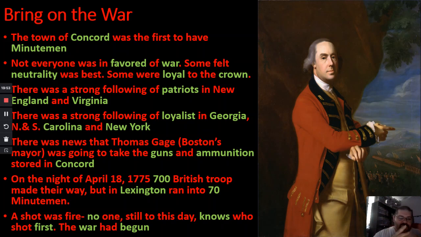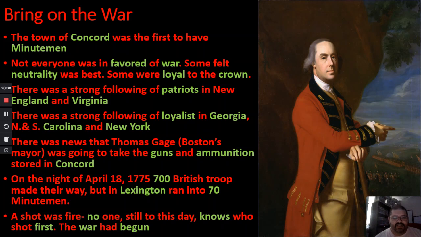Now, news came to General Thomas Gage that in Concord, they were storing guns and ammunition. One of his main purposes was to stop any type of revolution, any type of disruption that could hurt the British Empire. When he heard about these Minutemen and all these guns and ammunition, he's like, oh man, this could really disrupt everything here. So he sent some troops over to Concord to confiscate the guns, the ammunition, and things like that.